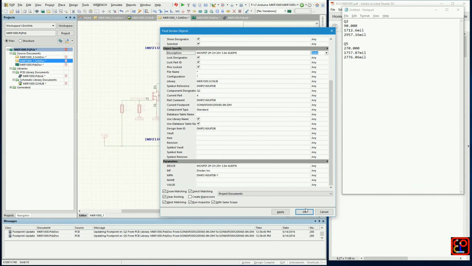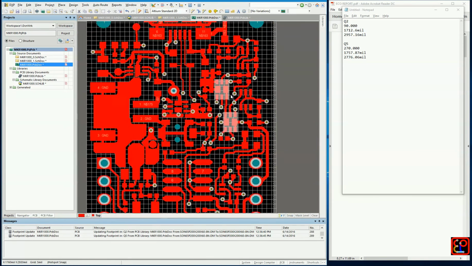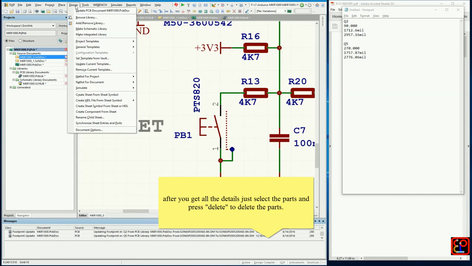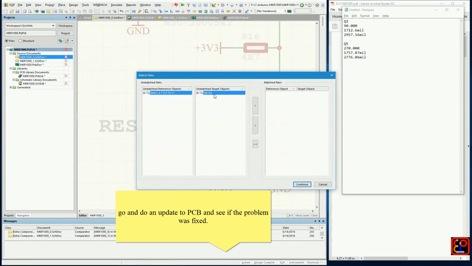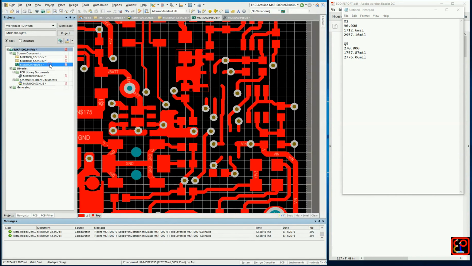They will be replaced on the same location. Select the two parts from the schematic and then just click delete and the parts will be deleted from the layout. If you do a transfer from the schematic to the layout, you will notice that Q2 is no longer there.